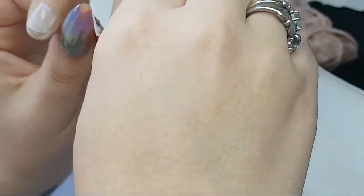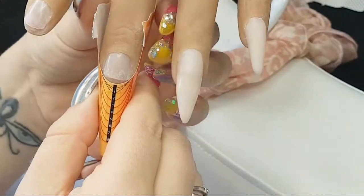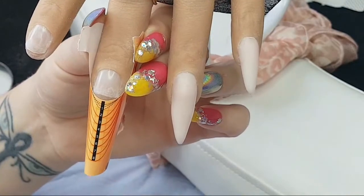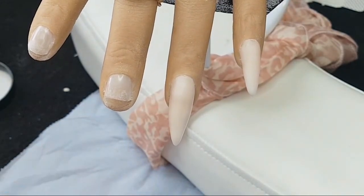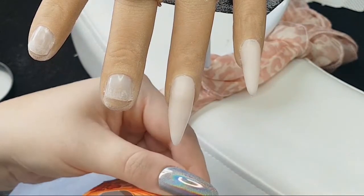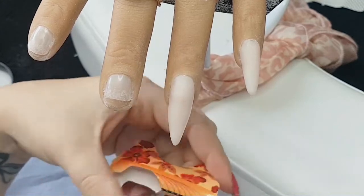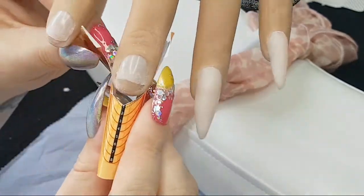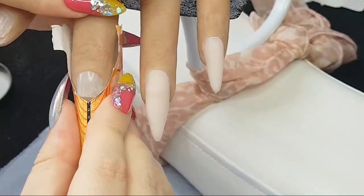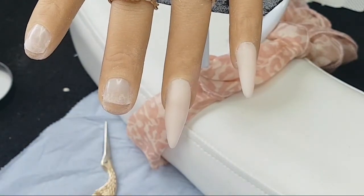Right. Now, I feel like I'm going to need to cut this a little bit, but obviously you can't really get under the nail because it's been bitten. I'm going to give it a bash, so I'll try and show you what I'm doing, but I'm just cutting. This is not going to work. I'm as new to this as you guys, by the way. Let's get another one. To the sculpting game. I think I might have cut that the wrong way then, actually.